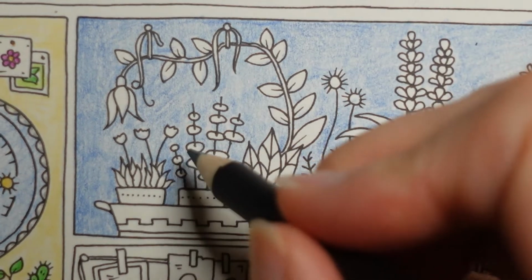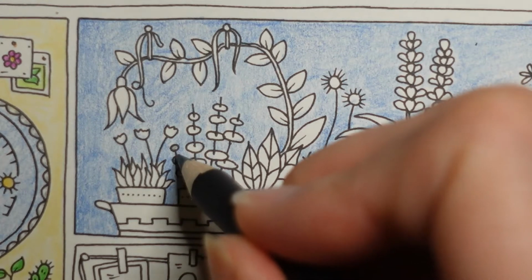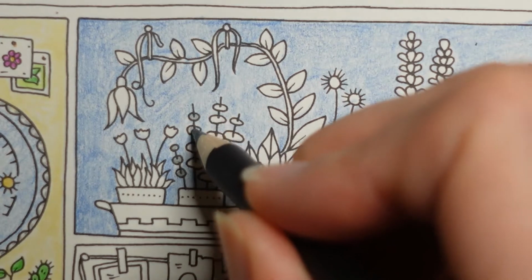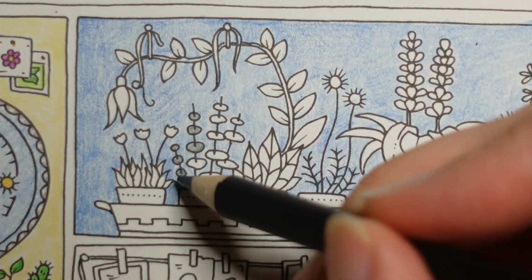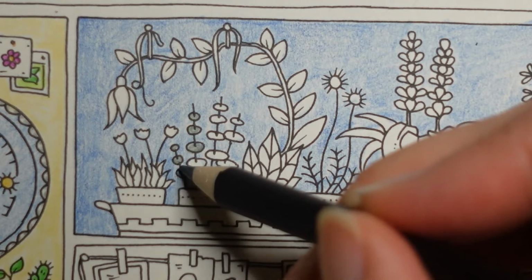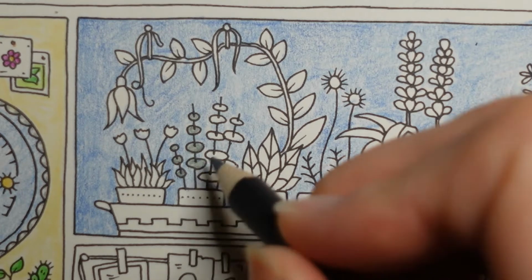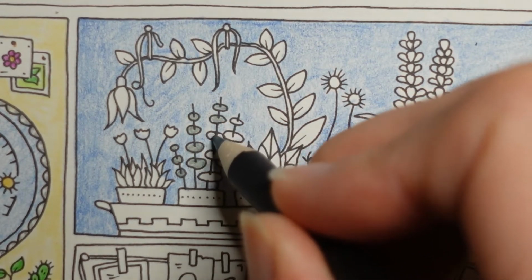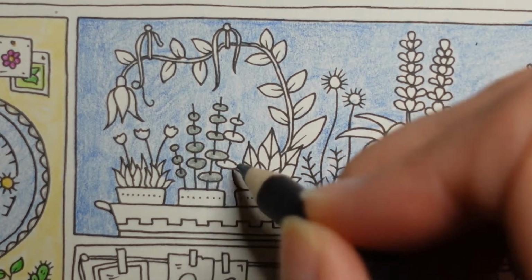Actually I'm going to start here. This plant here reminds me of a plant that I have seen which has this sort of grey green colour leaf. Now you see, as I'm colouring, it reveals that I've missed some of this background where I haven't got right close to the colour. This is part of an argument for doing a background last. Then you can make sure you fill in all those white gaps.